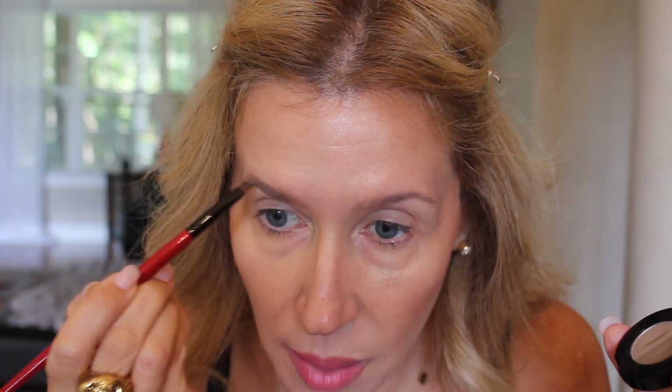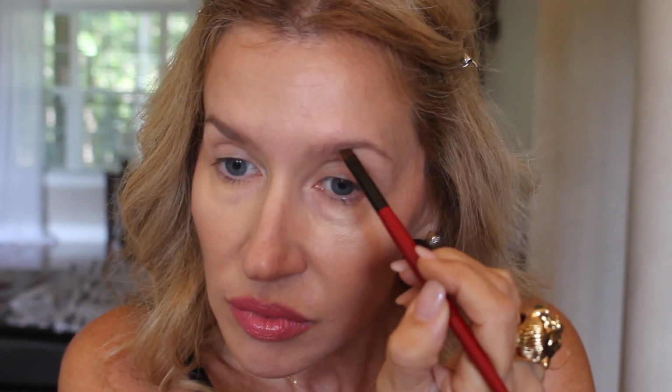And then what I usually do is take either a pencil or powder. Since I want to use the brow brush, I'm going to use this powder. It's the medium brown. So I'm going to use the Angled Brow brush, and I'm going to go in this lightest color. I'm going to kind of finish off this top. If you'll just do that, it really helps. And then like that. And because I did that gel first, it really catches.